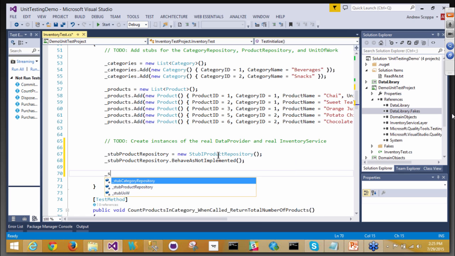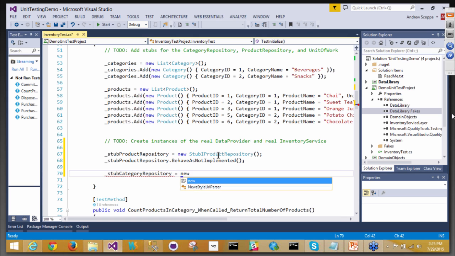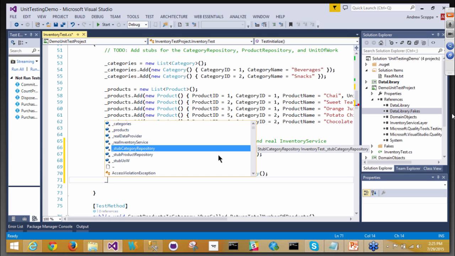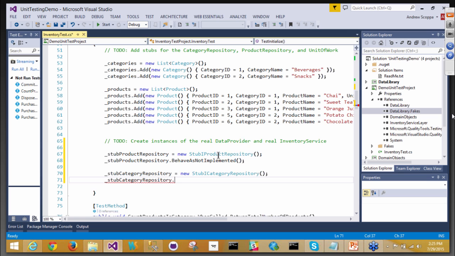So the next one we're going to do here is stub category repository, and do the same thing here. The new stub category repository. And we'll do this. As before, we'll set behavior as not implemented.